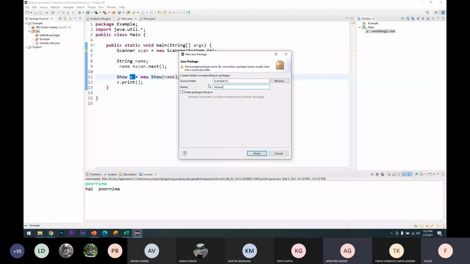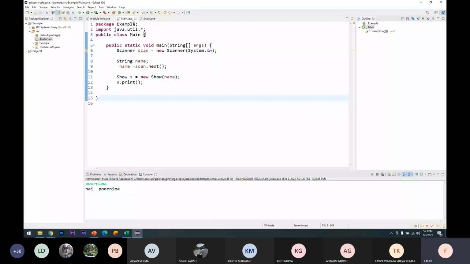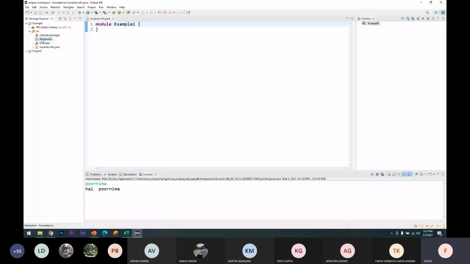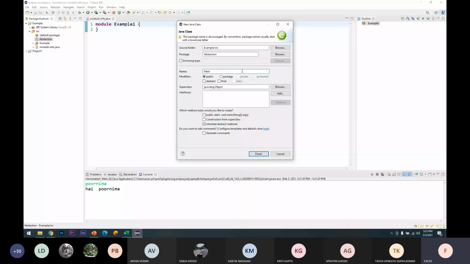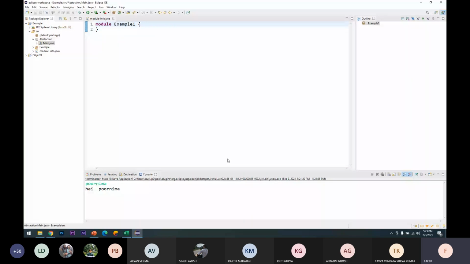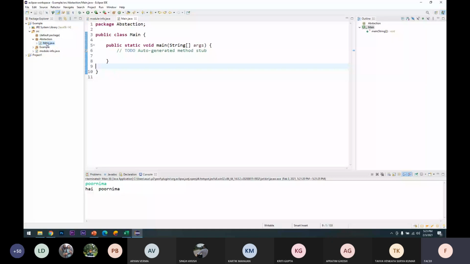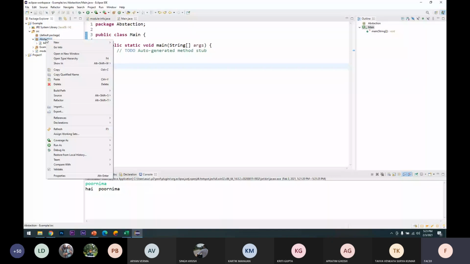Let's close this. I'm creating our main class, which contains our main method. After that I'm creating one abstract class. We can create a class, and here the modifiers are given.